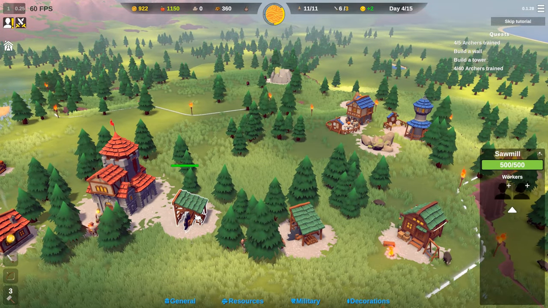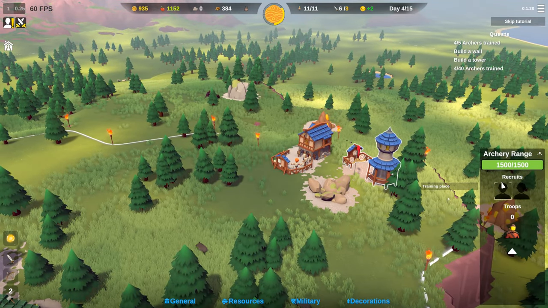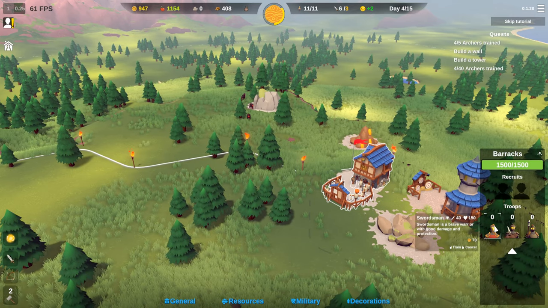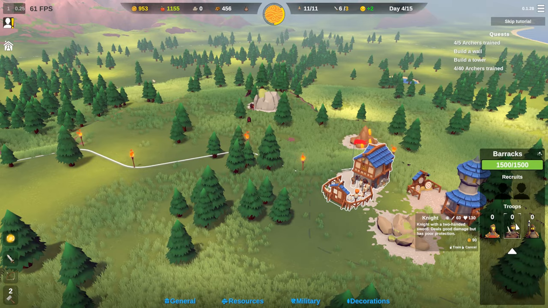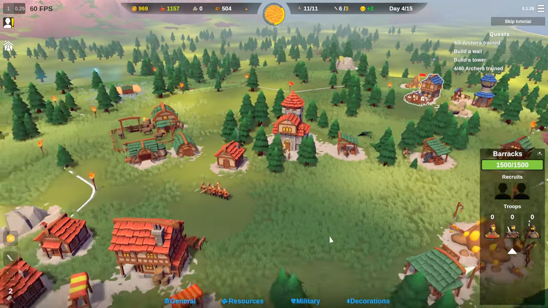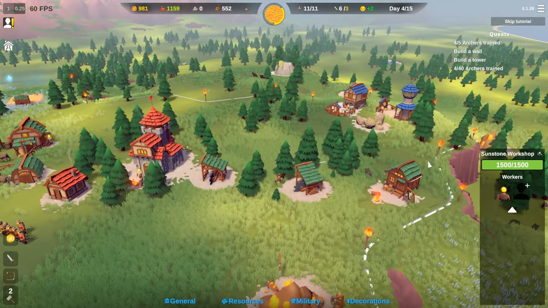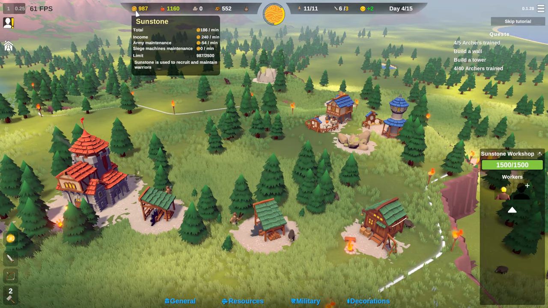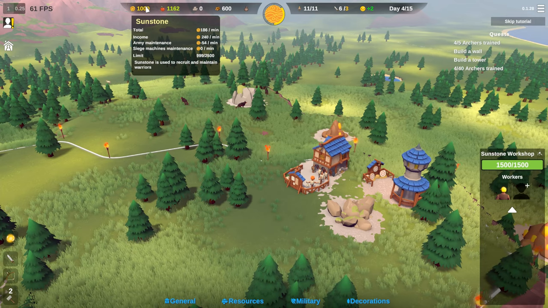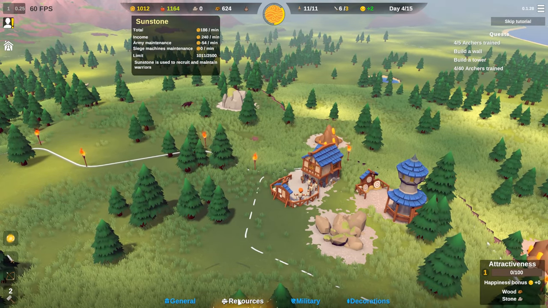Oh. We need another lumberjack. Hunter hut's fine. Let's put someone in as a knight. Ooh. Hang on. Is anyone working over on here? Yes, we have someone working over here. Awesome. How much are we making right now? Okay, so we have a... We're in the positive. Okay, so we're in the positive for sunstone right now. Awesome. We do need to build stone.